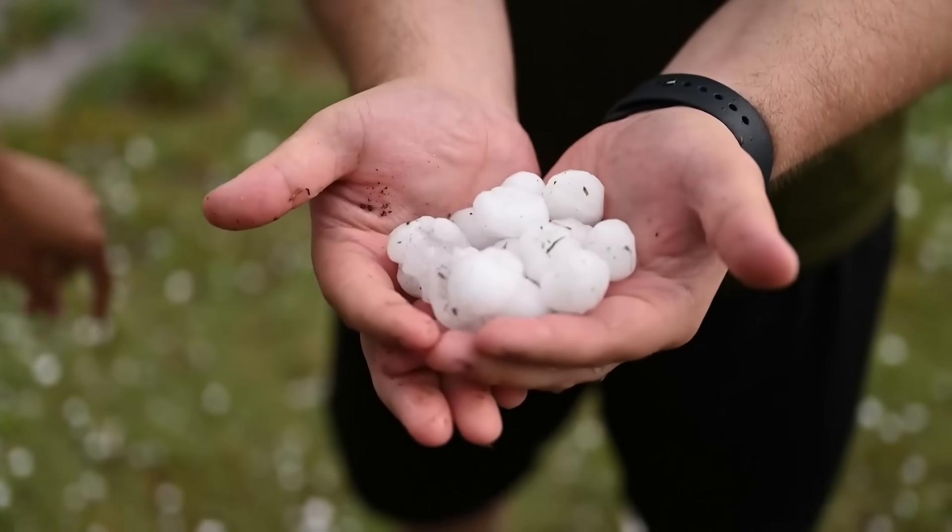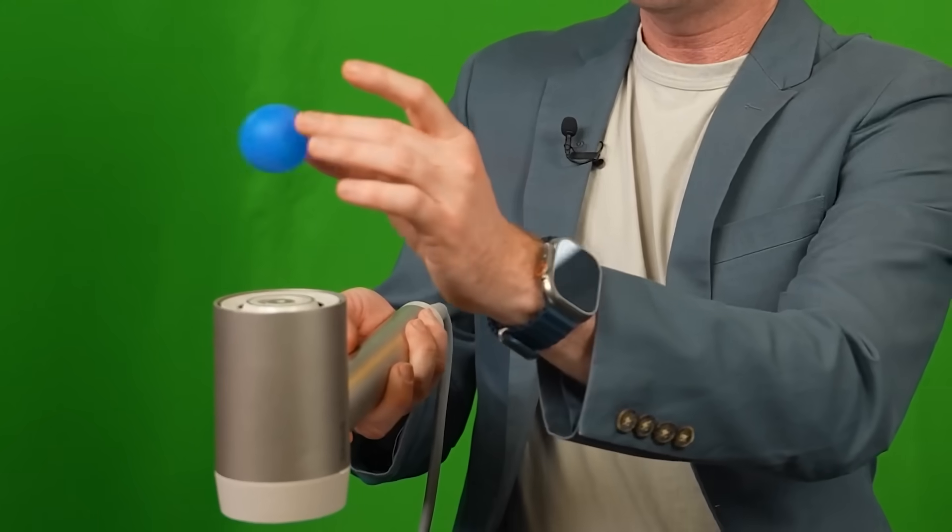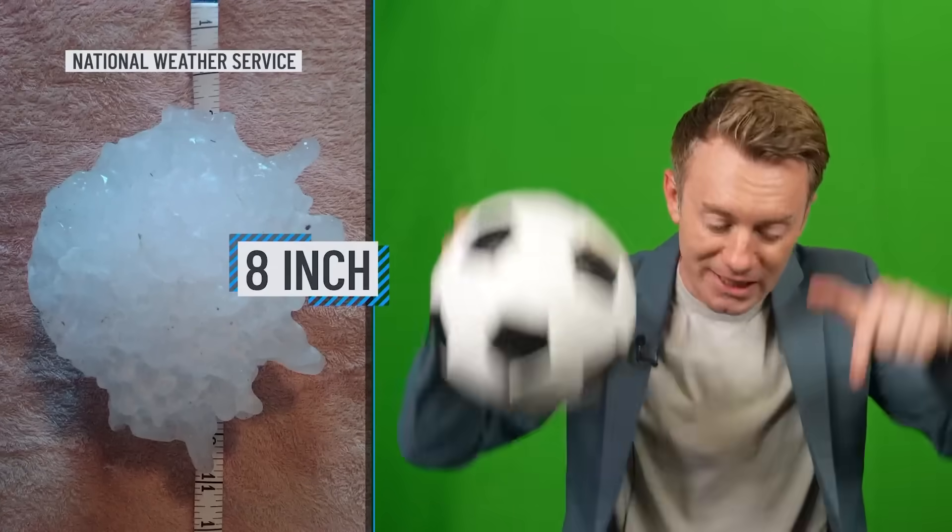So how does hail form? If we imagine this ping-pong ball is ice already forming a hailstone, and this hair dryer is going to be the strong winds rushing up from the surface into the storm — it's known as the updraft. The hail is going to be held up in the storm by the updraft, and it's going to get bounced around, sometimes chaotically, 20, even 50,000 feet in the air. It's going to keep getting bigger and bigger until the updraft just can't support the hail anymore, and then it falls to the surface. So if we are getting golf ball, baseball, or even soccer ball-sized hail at the surface, just imagine how strong those winds were up in the cloud.